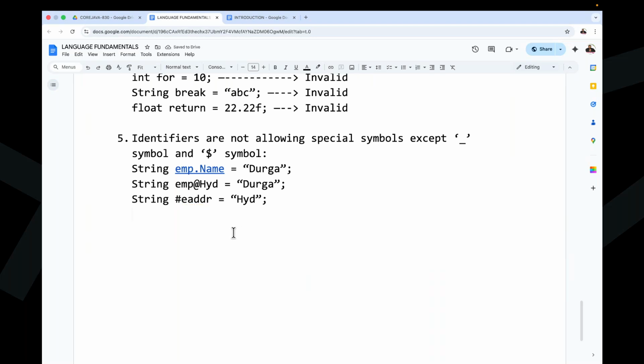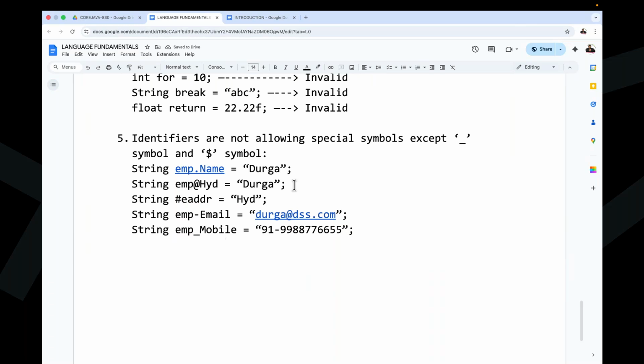Then string emp hyphen email is equal to durga@dss.com. Next, string emp underscore mobile is equal to 91 hyphen this one.